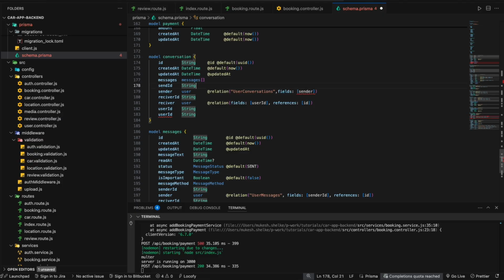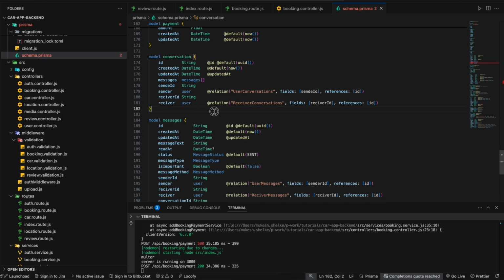Now it should reference ID. Let me copy this for receiver as well, so receiver conversation it should be, and over here let me add receiver ID. Let's remove these two things.